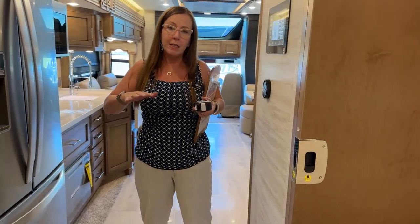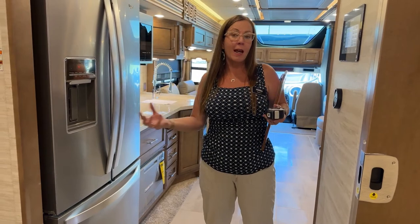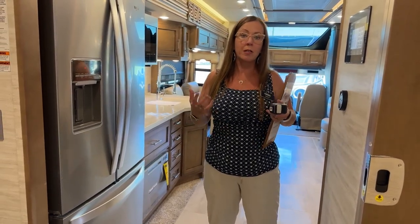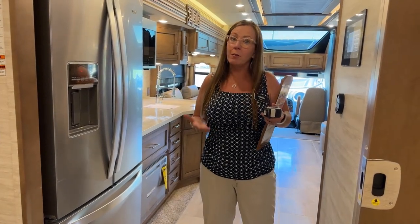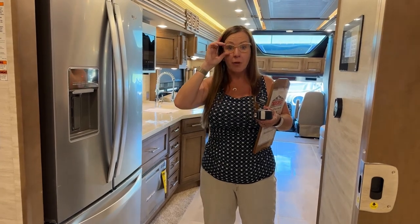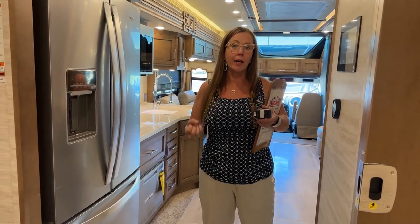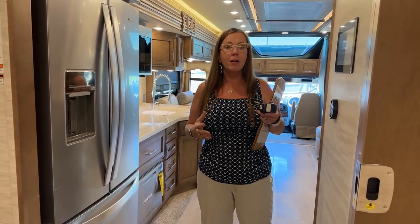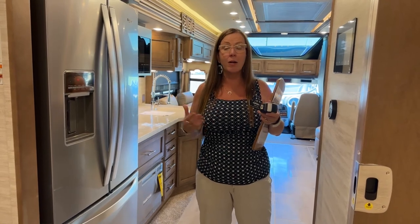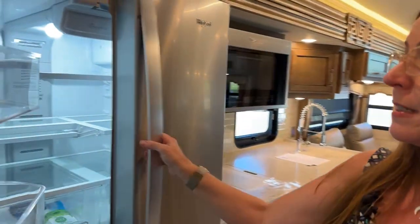One of the biggest differences in how Newmar builds their coaches is they come from a Class A residential style and incorporate it into a Super C. This is a great blend for those who have enjoyed Class A's in the past and want something with the Superstar's 20,000 pound towing capacity, or in the case of the Supreme Air, a 30,000 pound towing capacity. For those looking for heavy haul towing, both coaches are fantastic in form, function, and decoration — allowing you to straddle the Super C and Class A segments.